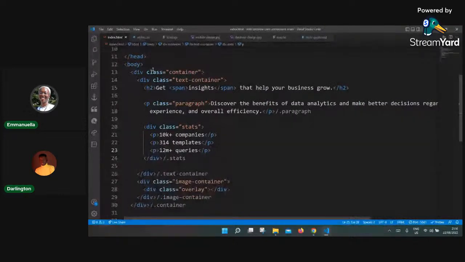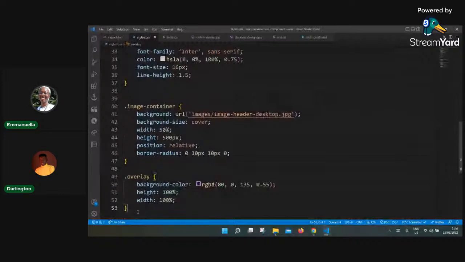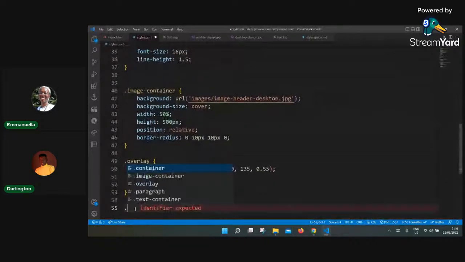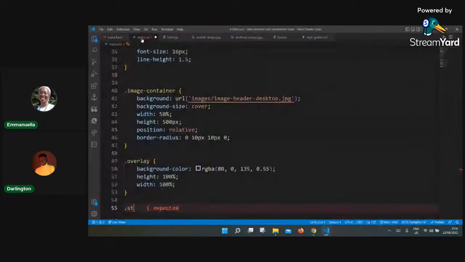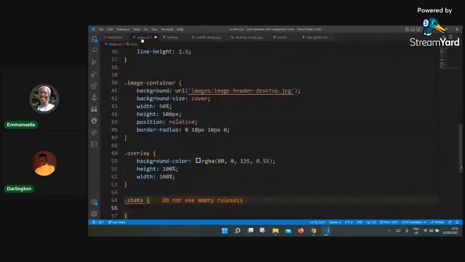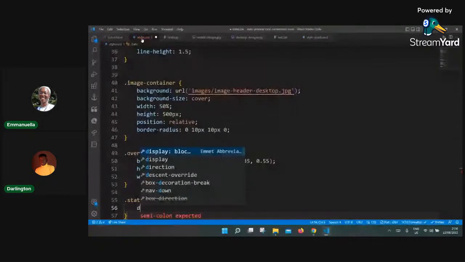So I will come inside my CSS and give this a display of flex first of all. So remember the class I have here is what? The class I have here is stats. I'm going to target the class element, stats. Let's give it a display of flex first of all and see what we have.